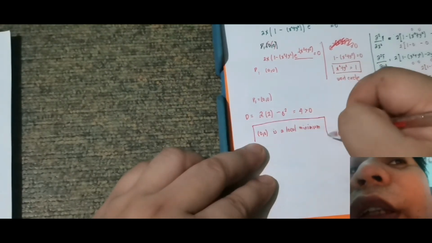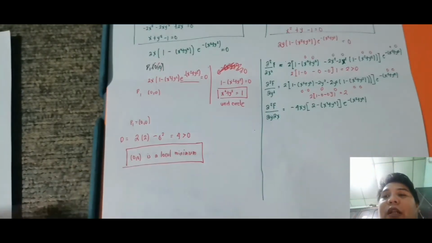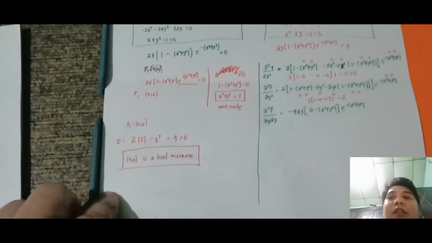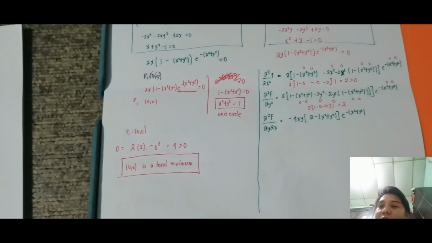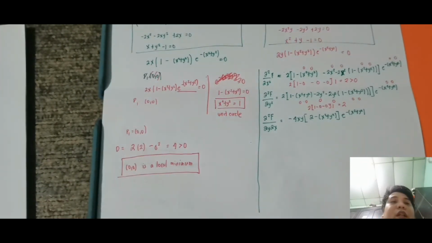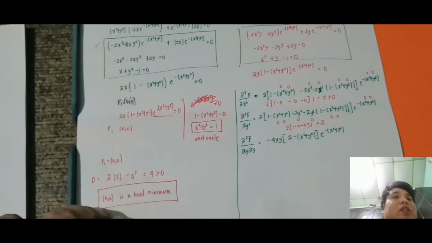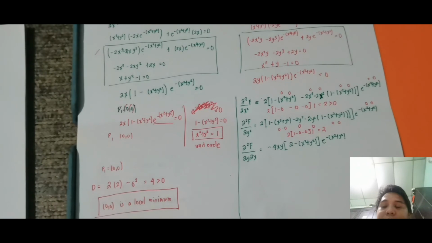Okay, so ayan yung ating function dyan. Now, para naman sa unit circle, ano mangyayari pag unit circle? So, all the points of the unit circle. However x and y in a unit circle, x squared plus y squared is equal to 1. So, ano mangyayari pag sa unit circle yung gagamitin natin? Ano yung magiging value natin?